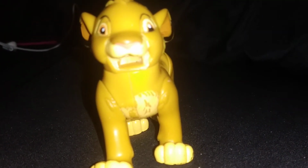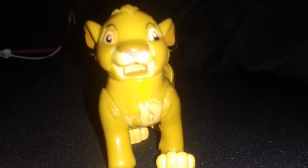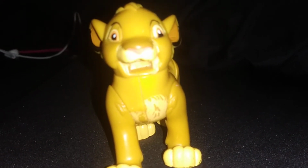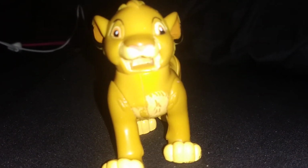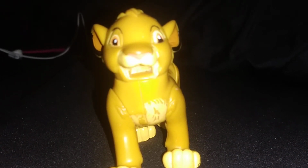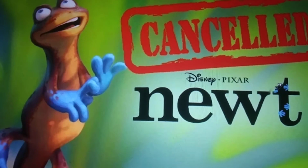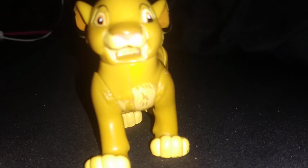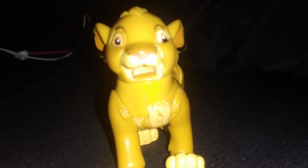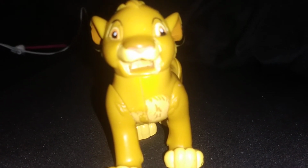Everybody was thrilled, but no, let me tell you that. This was what I was talking about, and that may not be an Easter egg like I mentioned in the first one. The nuke crossing sign may be an Easter egg or may not be. Because I'm talking about the Disney Pixar movie that was announced and then it got canceled. It's called Disney Pixar's Newt, but then it got canceled. It was announced to people, everybody was excited, but then got upset when they were told it was canceled because maybe it's a lot of work or a few difficulties. I don't really know. I don't really listen too much.